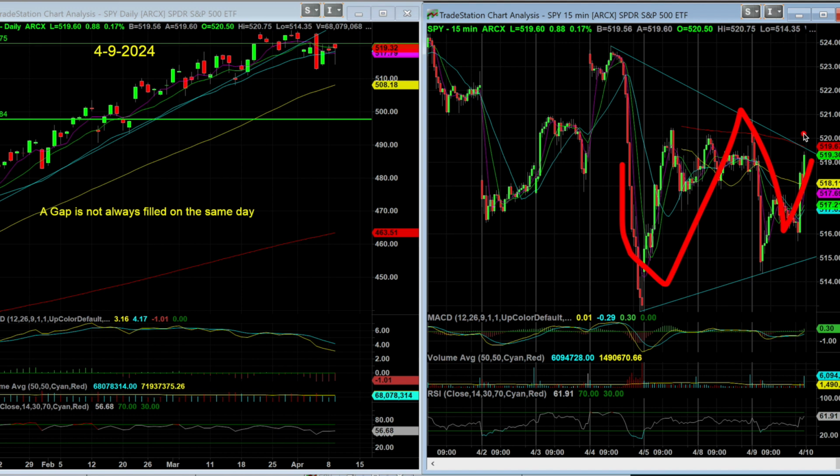If it breaks out to the upside, it will break above Thursday's high. So watch out. Thursday's high resistance should be very weak. Once it breaks above, that means we're gonna have a new high. If it breaks down below today's low and even Thursday's low, that means we're gonna head down to the 50-day moving average. So look for the trade setup. If you can, use the 1 minute chart. That's a good reference.